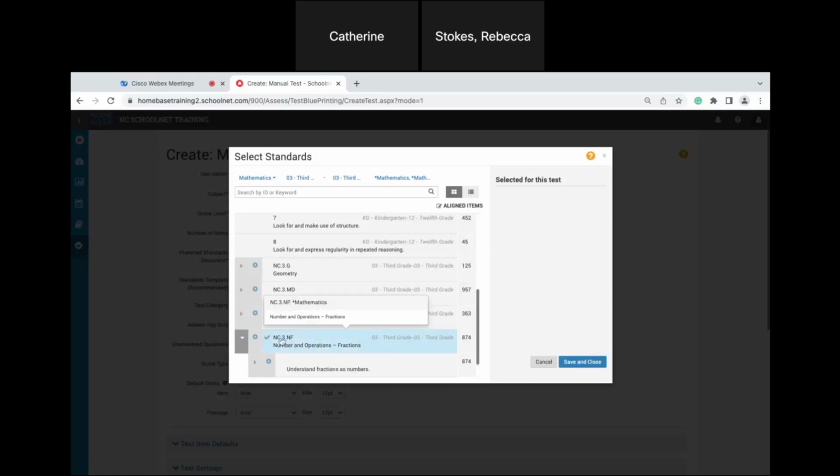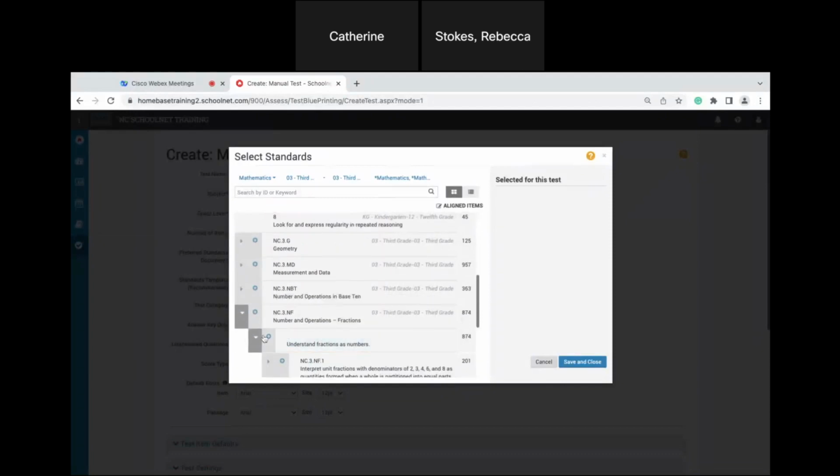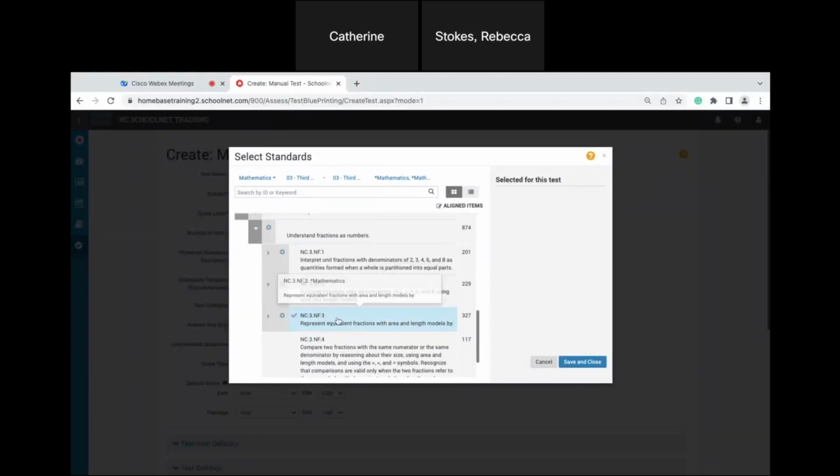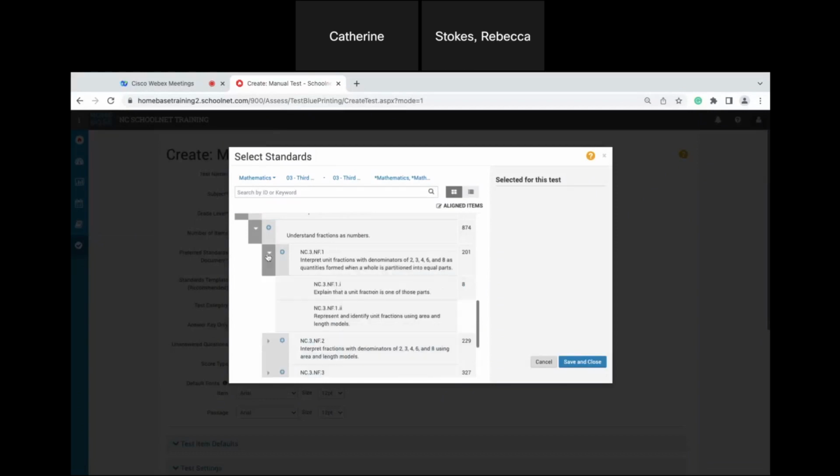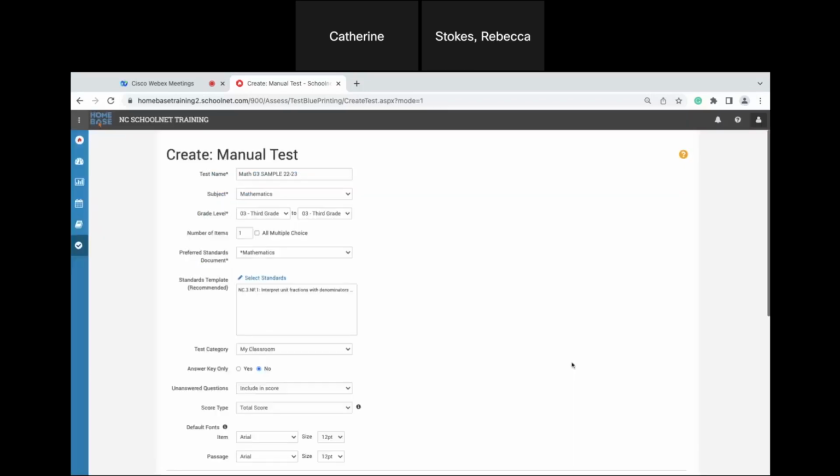Okay, this is my NF, my number and operations for fractions domain. I'm going to click the down arrow next to it, and on the next one, and I am going to pick the standards that I am currently working on with my class. So let's just say I'm going to do interpret fractions with a denominator. Let's just leave it at 1, make it simple. Okay, hit save and close.